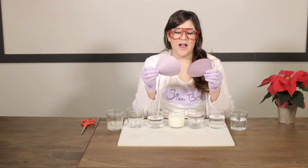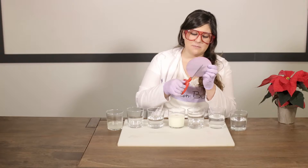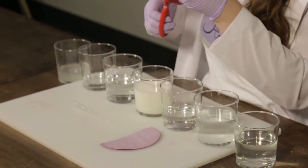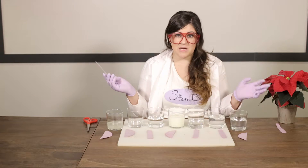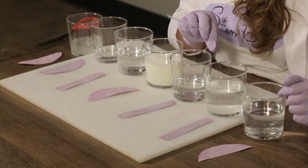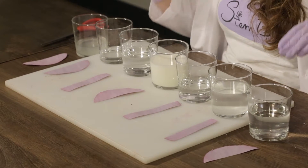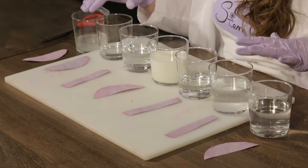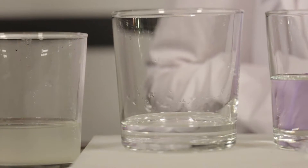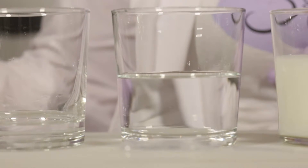Once your papers are dry, it's time to cut them up into strips for testing. You can cut them into however many pieces you want — I'm probably going to cut mine into however many cups I have here. You can use your pipette for this part, or you can dip the paper straight into the solution. I am going to use my pipette. I'm going to start with water, which has a pH of 7. As you move down the line, you'll notice the color of the paper will change based on the pH. Lime juice, pH of 2. Hydrogen peroxide, a pH of anywhere from 1 to 5. Vinegar, pH of 2.4.